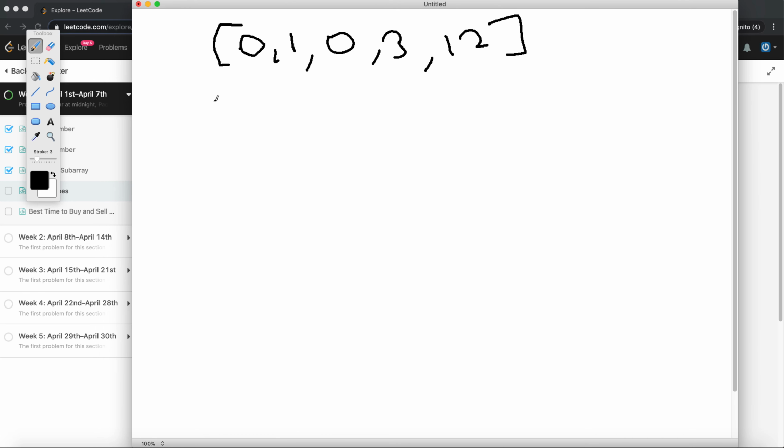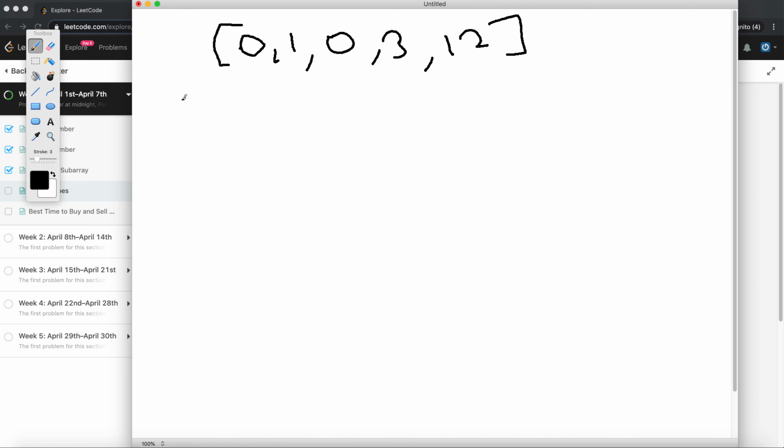So one way I think would be, when I encounter zero, at that point I try to find any positive value to the right of it and then swap them.